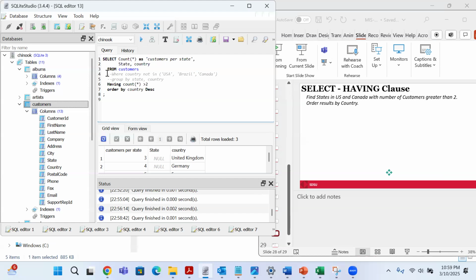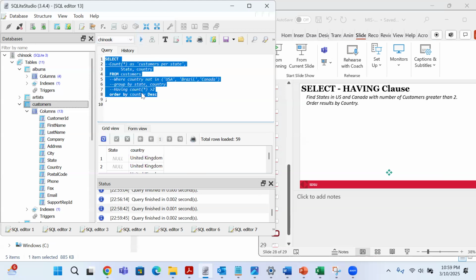So for example, let's see if I can select customers. In this case, I also need to comment count. So let's try to see if I can select state and country from customers order by country descending. So I can execute that.